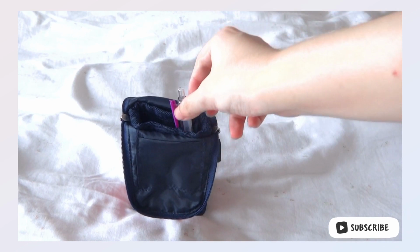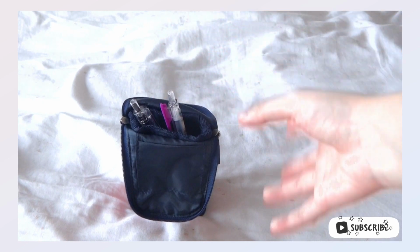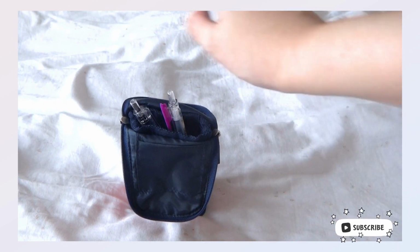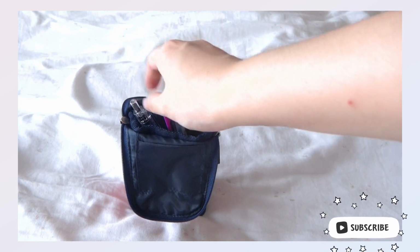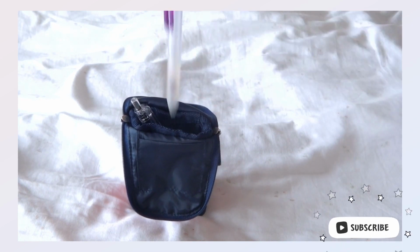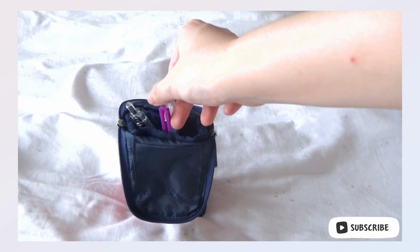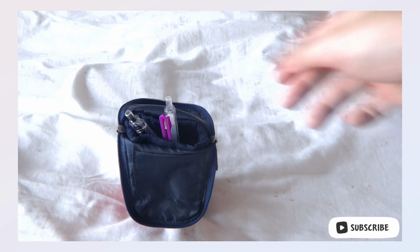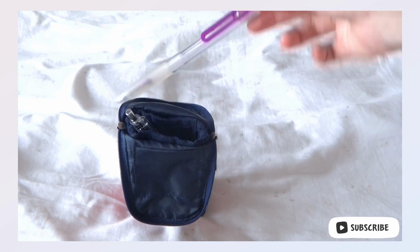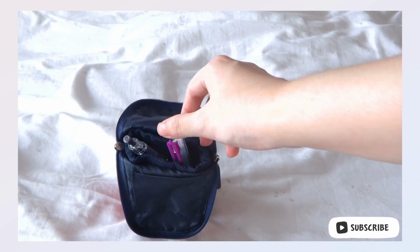So here's an example. It's easily accessible, so it doesn't take too much space on your table, and you don't have to flick through and find which pens you're looking for. Rather, you can see it and just pick it up. So this is for only a few types of pens. For me, I tried this. It can only fit about 10 to 15 if it's this kind of size, and if it's for thinner ones, it can fit about 20.